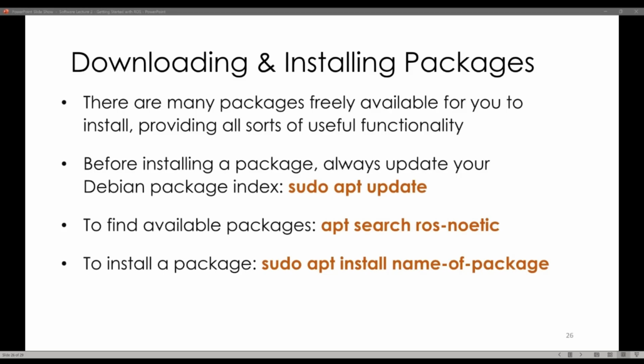So we went through how to create your own package, but there are already many, many different packages available online for you to install into your own workspace, providing all sorts of useful functionality that you might be wanting. And I really recommend, if you desire some specific functionality for a system that you're making, try to find a package that does that on the internet. Maybe search the ROS wiki or just look it up on GitHub. Try and do that before you go about making something from scratch, because it can save you a lot of time.